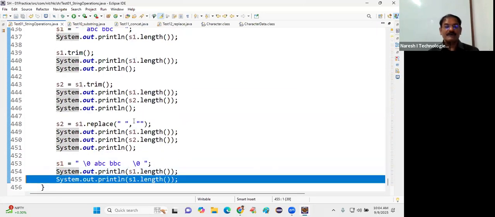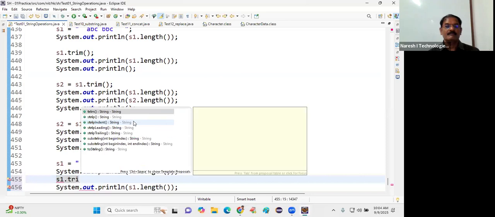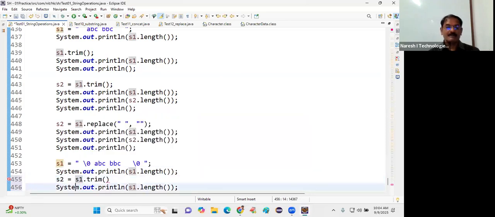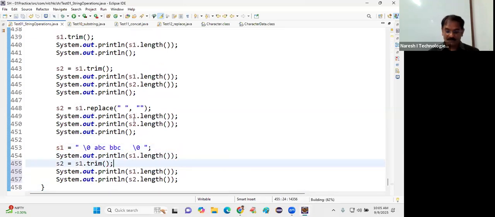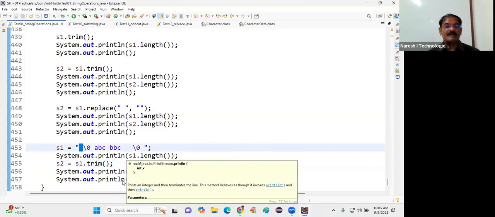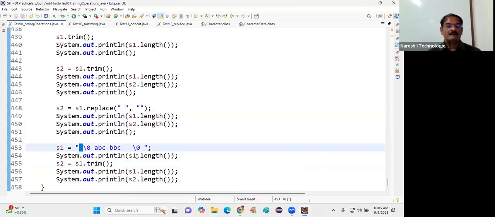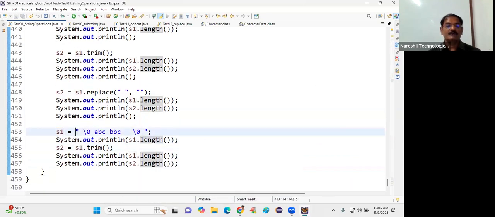Okay. Now if I call S1 dot trim, and S2 dot length, what is your expectation? Is this empty character also removed or not removed? Look at that. 15, what is coming? 7. How many characters are available here? S1 dot trim. Okay, totally how many are there?